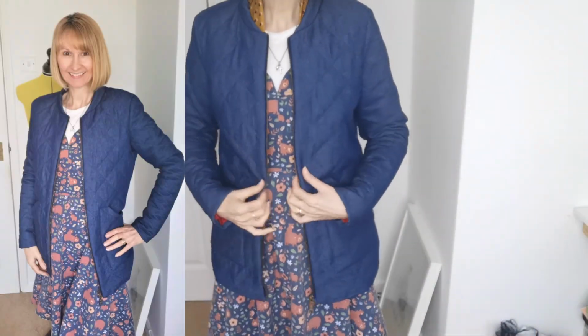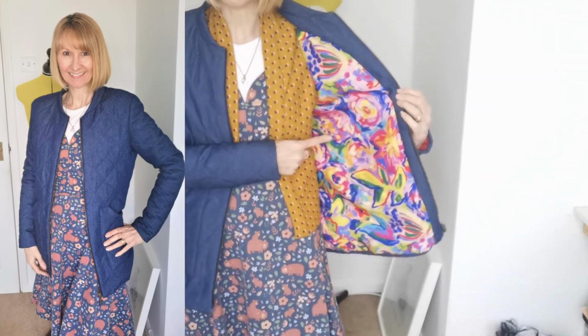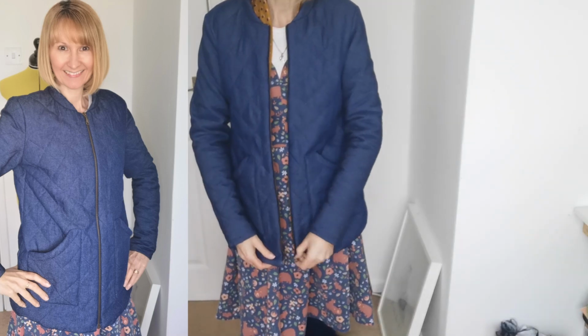So finished my jacket, and I can fit clothes under it. Look, I've got a cardigan on. I'm really pleased with how it's turned out. I have not added an inside pocket, but I am thinking these are plenty big enough, so if I had my phone on me and not a bag, there's plenty of room in the pockets. I'm really pleased with it.